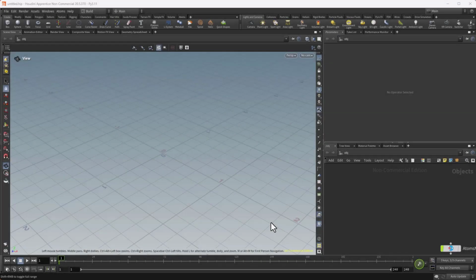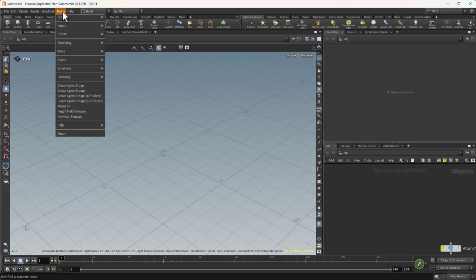Hello, I'm from ToolChef. In this video I'm going to show you how to generate a cloth cache from a clip cloth cache. So I have a simple scene here in Houdini, where I just imported my AtomsHuman character with some variation. So let's go to the export, clip cloth exporter.